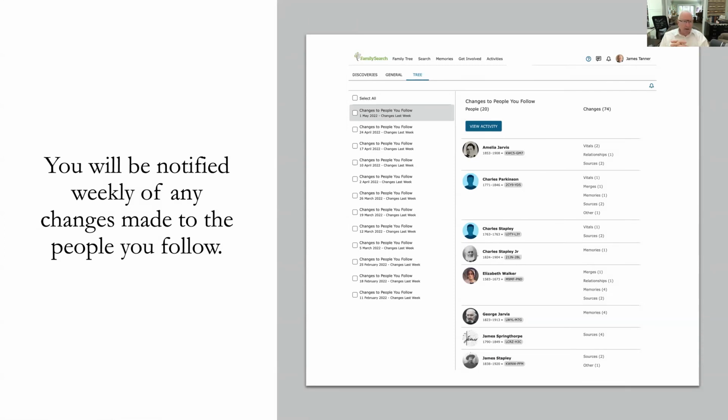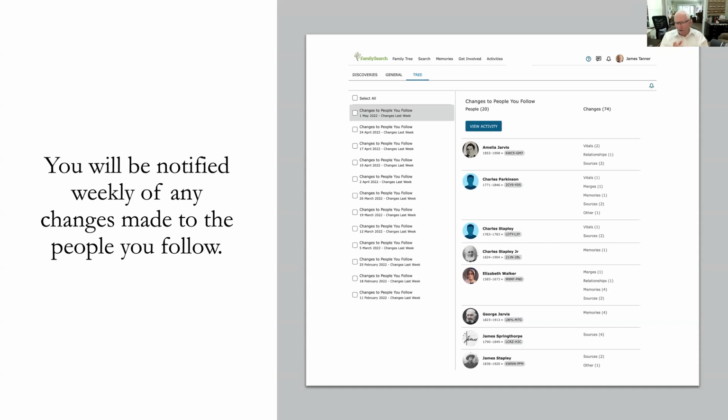So you're notified weekly. Now, one thing that's happening, as you probably noticed already, is that I have blurred out the names of as much as I could of the people that are participating, just so they're not worried about it. But you've got to understand that this is all public information. Anyone could go in and see all of the stuff that I'm showing here. There's nothing I'm going to show that you couldn't look at.